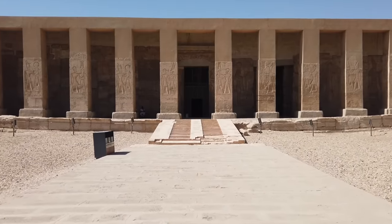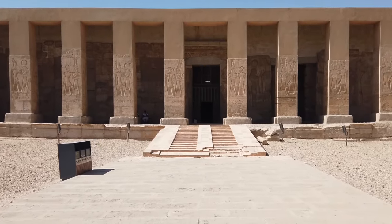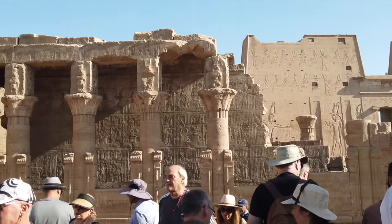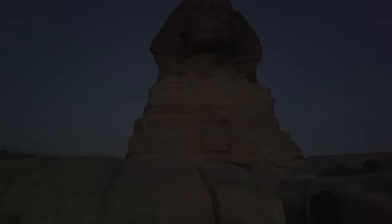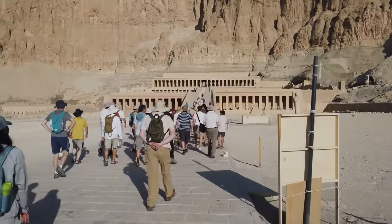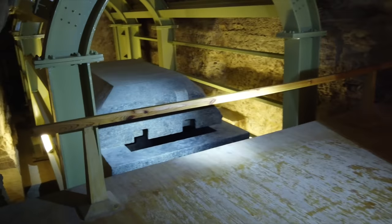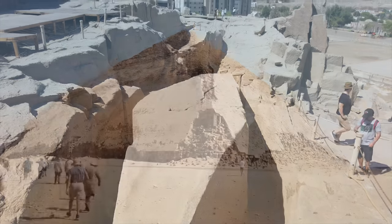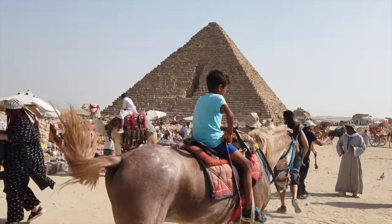It really was a trip of a lifetime. The tour group was amazing, everyone had a fantastic time, we always felt safe and looked after. I was inside the Sphinx enclosure at sunrise, went inside so many amazing temples in Upper Egypt, saw the enormous stone boxes in the Serapeum, visited the Aswan Quarry and Elephantine Island, and entered six pyramids including the Great, Red and Bent Pyramids and also the Pyramid of Mencore.